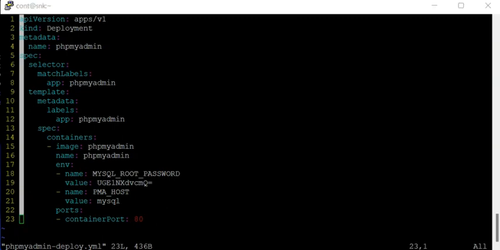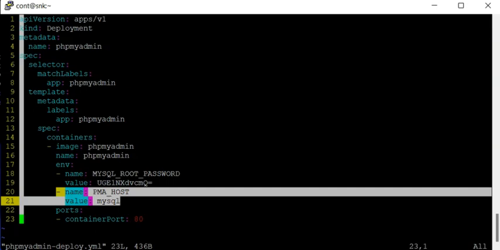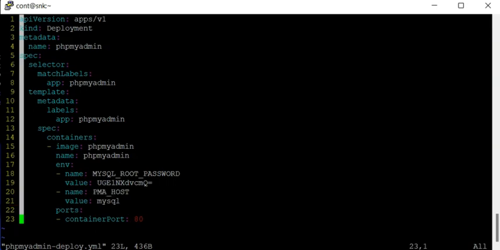Therefore, I'm going to create a config map object and then put this environment variable in that config map, so that in case we have any other application that needs to connect to this MySQL using this environment variable, we can just easily point the application to that config map. So that's why you need to always look for a way to make things easier when doing deployment. And that is why we have config map as an object that's been provided for us.